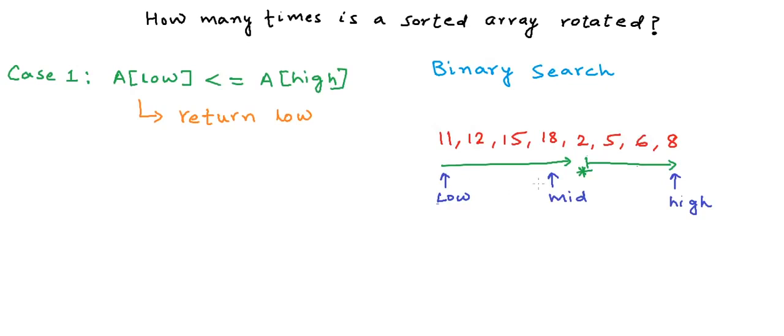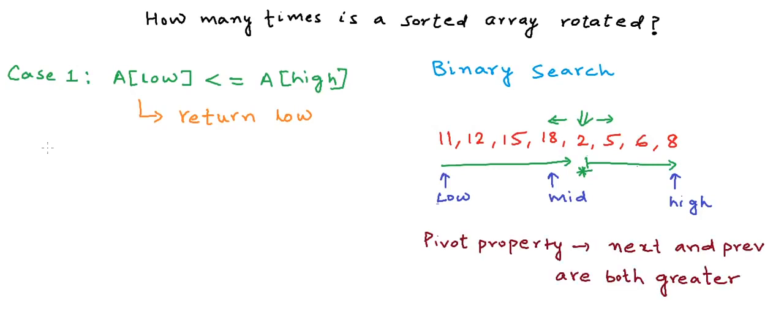Now if the segment is not sorted, we calculate the middle index, and now we try to see if our middle index is the pivot or not. Now how do we find out the pivot? If you see, there is a special property of the pivot or the minimum element in the array. If we see the next and the previous elements of the pivot element in a circular manner, so if it is the last element, the next element would be the first element, then for the pivot element, both next and previous element in the array are greater than it. Like here 18 and 5 are both greater than 2. No other element in the array will have this property except the pivot element. Let's define this property as pivot property.